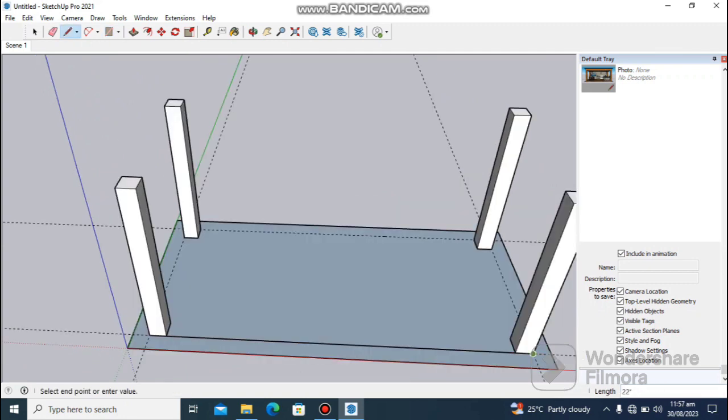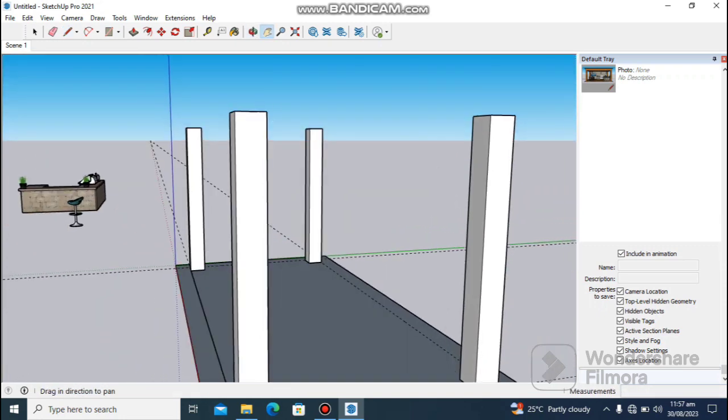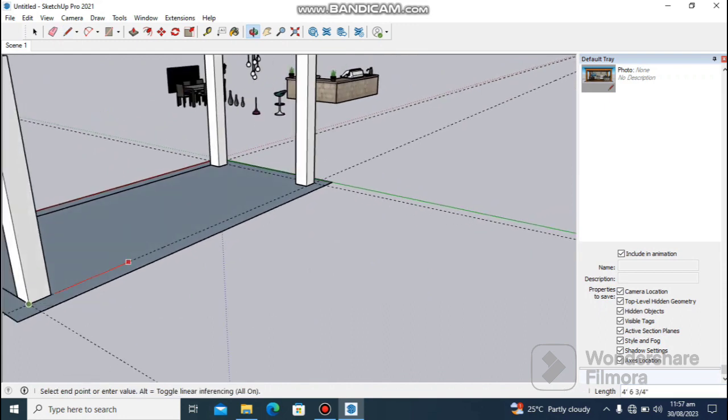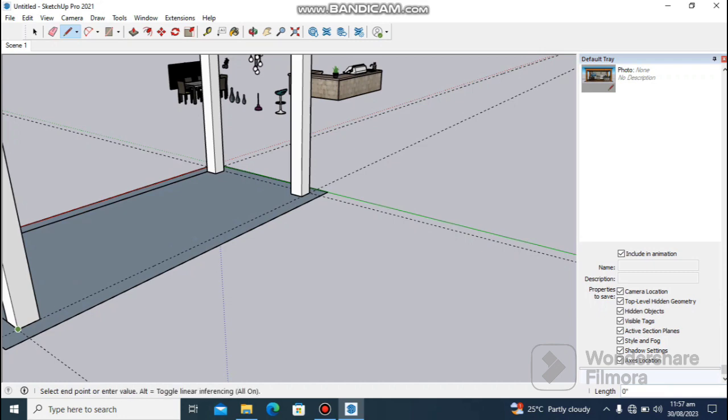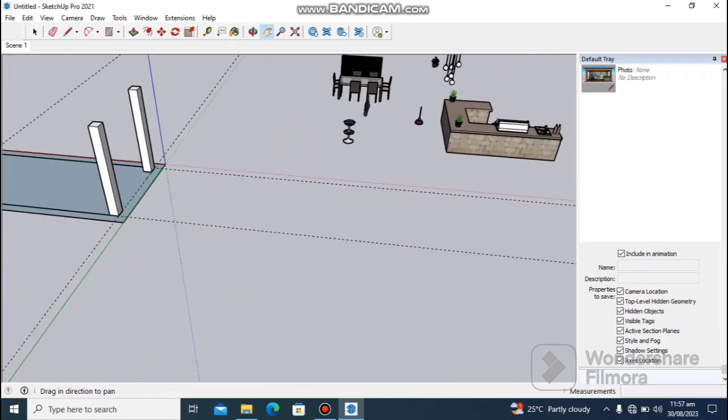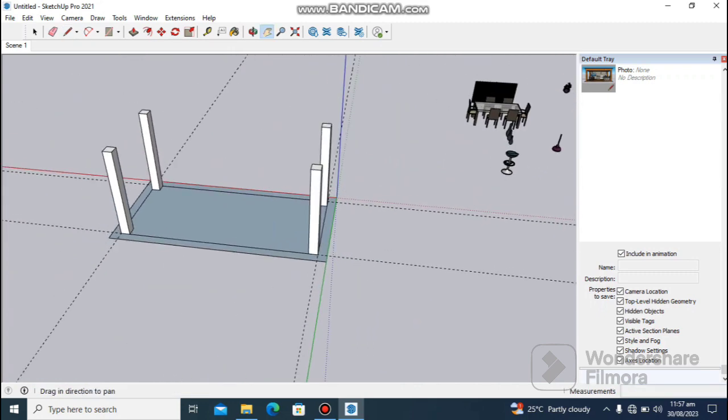Now it's time to make the base. By selecting the line tool, we are going to create a box shape. We can also do this with the rectangle tool, but it is creating some problems right now, so we can create it with the line tool. As you can see, I am selecting the line tool and making a box. It is used to create the tile base.